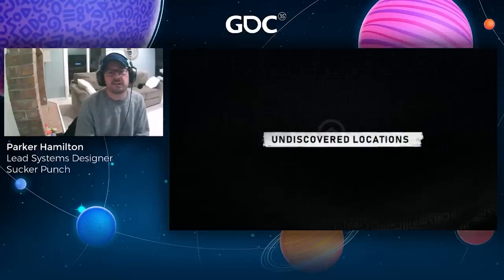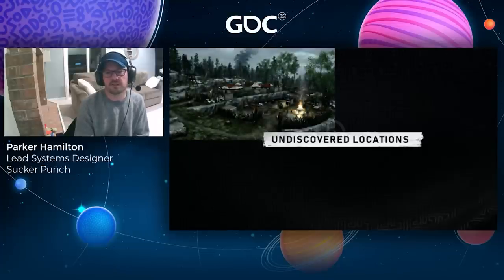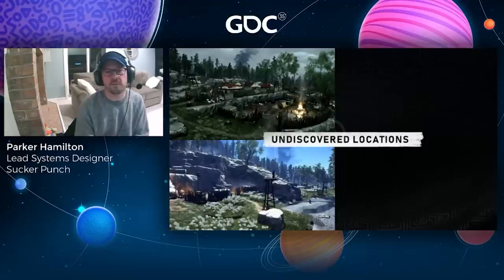We broke down undiscovered locations into two categories. The first was big locations, locations defined by volumes like this roadblock or this war camp. They had visual elements that were large enough to draw players from afar and allowed players to discover their content relatively easily. These types of content notably ended up all being Mongol themed.